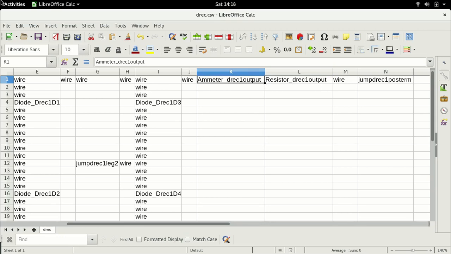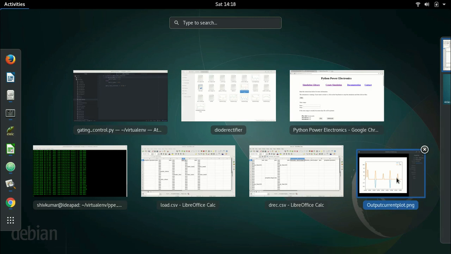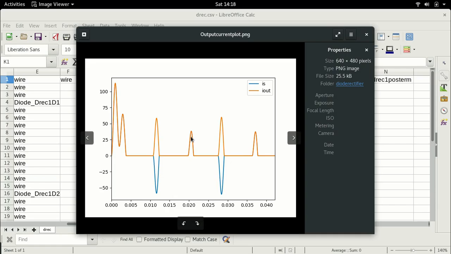All right, so the current will always measure a positive value, but the source current will have a positive value and a negative value. So you see, during the negative half cycle, the source current is negative, but the output current is still positive. During the positive half cycle, they are merged together. That's why you don't see a blue line here. You see, they are the same. But what's important, you see the magnitude. The magnitude during one cycle is double the magnitude during the other cycle.